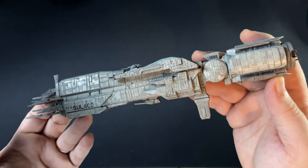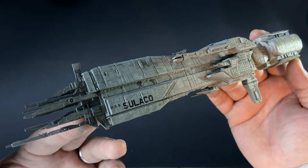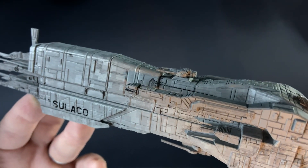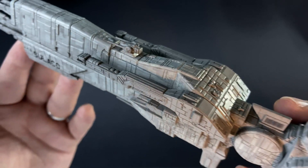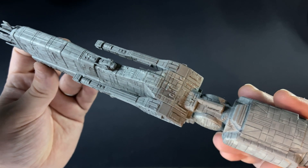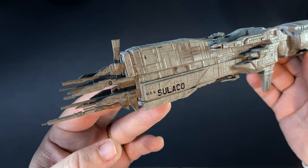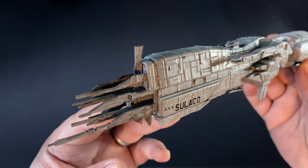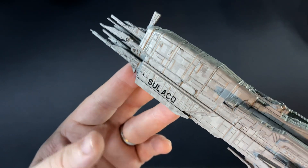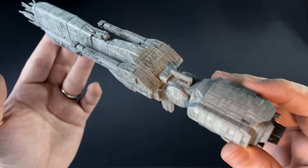Aesthetically this ship is very interesting. Looking at it you have a lot of hull plating with various antennae and weaponry at the front along both the dorsal and ventral side of the ship, leading back on a very long and slender design with a large aft engine bay. Coming out of the Alien universe, this ship has definitely in my opinion attained iconic status, having that stark naval tradition as well as being pretty much shaped like a dagger in space. Like a lot of sci-fi movies that came out of the 70s and into the 80s, it had that ominous long slender vicious profile.